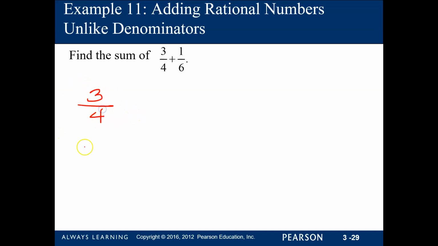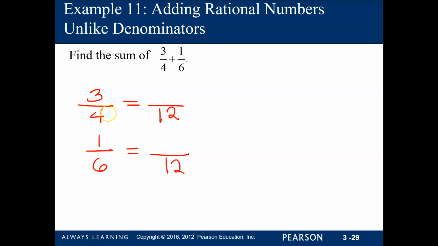What we can do is find an equivalent fraction in such a way that the denominator will be the same. So we think of what number could easily be divided by 4 evenly and also by 6. You can also use your factor tree if you want. Given 4 and 6, the smallest possible number that can be divided by both numbers is going to be 12. So, we are changing our original fractions into fractions with a denominator of 12. How are we going to find their corresponding numerators?